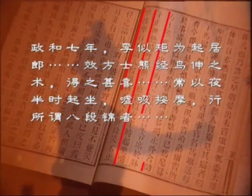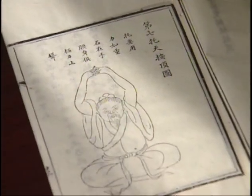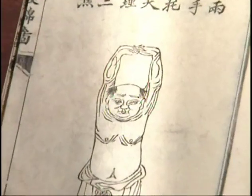He tried to follow the Taoists' practice of imitating the movements of animals and birds, and found that this was a successful way of exercising the body. He began to get up at midnight, sitting there practicing deep breathing and self-massage, as in so-called Ba Duan Jin. This shows that the exercises were popular in China at that time.